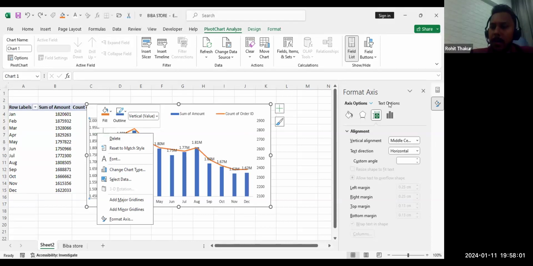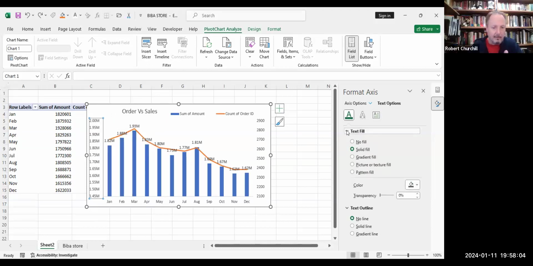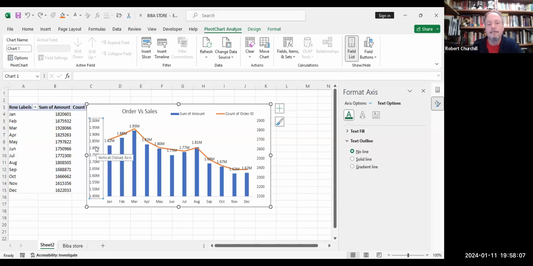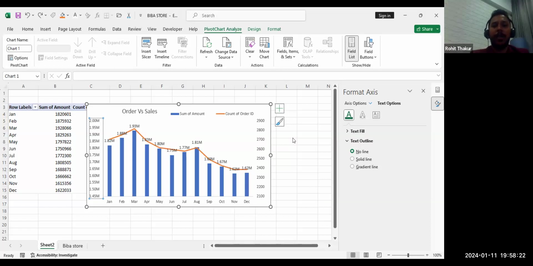Okay. There are two things you could do. You could either color it or add a text label to say that is the sum of amount column. Yeah, okay, got your point. See, on the left axis, whenever we have selected the graph, on the primary axis we have selected the sum of amount, whereas on the right side, the secondary axis shows the count of the order ID.